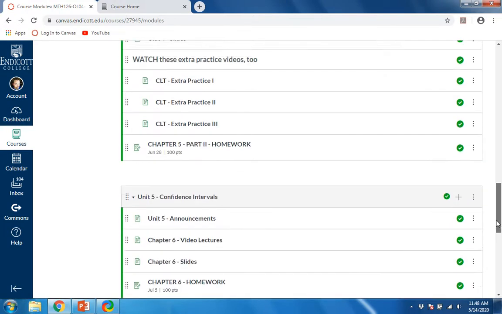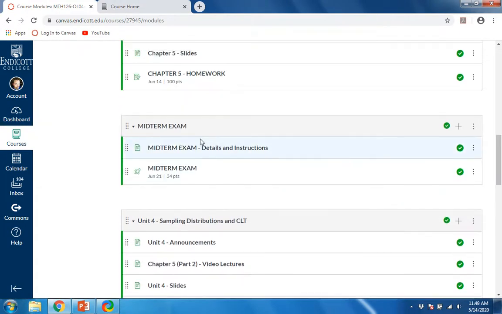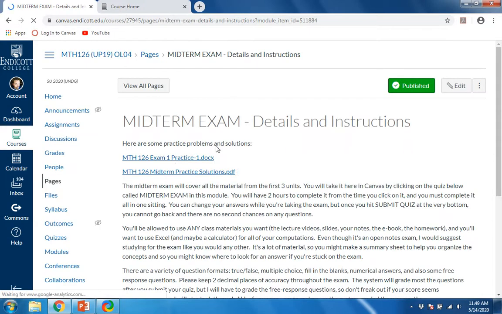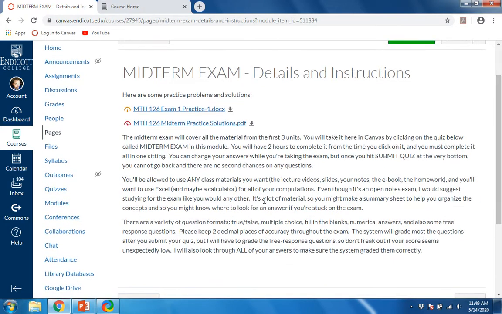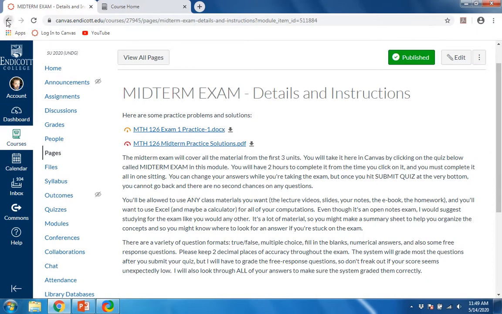Let me just click on one of the exams just to show you. Each of the 2 exams has 2 links. First is, as it suggests here, details and instructions. That's where, of course, there are details and instructions about the exam. So you can click on this at any time, and it just is information. There's also a practice exam in case you want to try that as you're studying, and it has detailed solutions below. And then just some general advice. I won't read this to you, but you can come through and look at that. So that's one thing for each of the 2 exams.